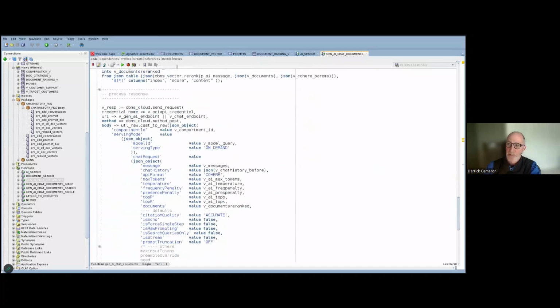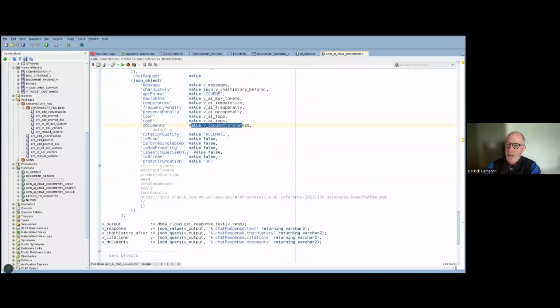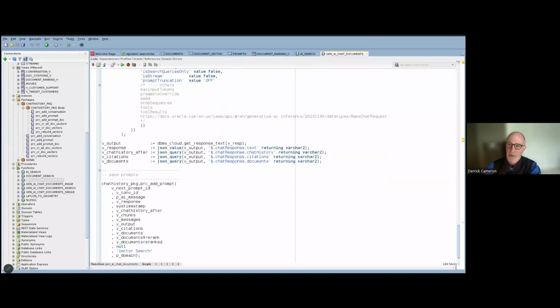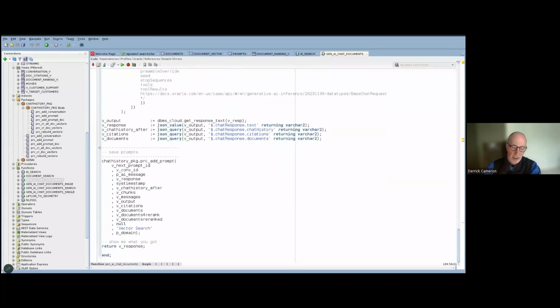Then finally, I plug this thing in. I have my documents here, and I have my questions here, and I provide the chat history for context, and then I store the result. Everything gets stored back in tables for either analysis later or for providing context on future questions.